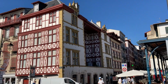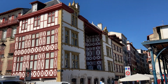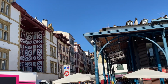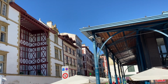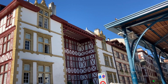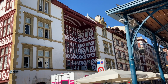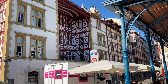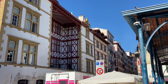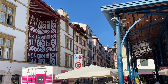Here it is at the corner here. So this side facing the river is similar to what you've seen. And on this side facing the market, look at this interesting structure. You have the stone and the beautiful Renaissance style windows. And I remember what I mentioned earlier, these houses that you see going up the street, I won't do this now because I'll do this in another video, but a lot of these houses are built on stilts. And there was a canal here once.